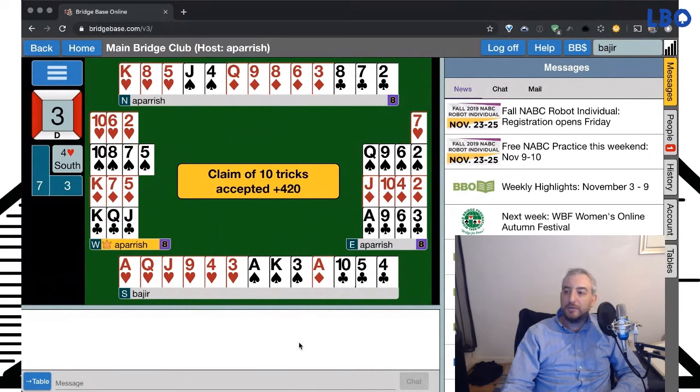How do we get rid of it? Oh, there's a doubleton in the dummy. I can ruff it. Right? It's elementary once you think about it the right way. But you cannot make a plan to eliminate a loser that you don't acknowledge. So that's why the first step has to be acknowledging every possible loser.